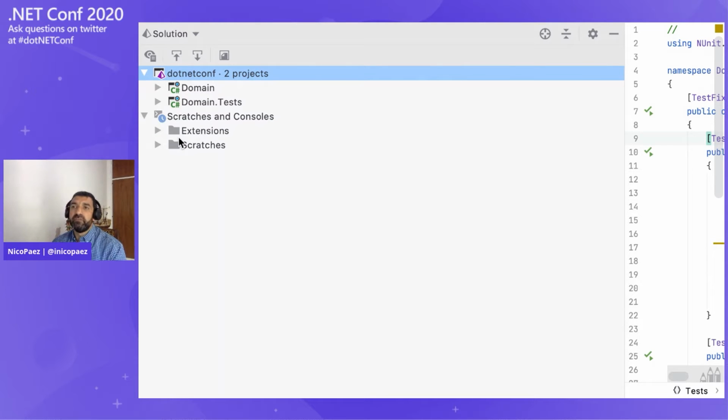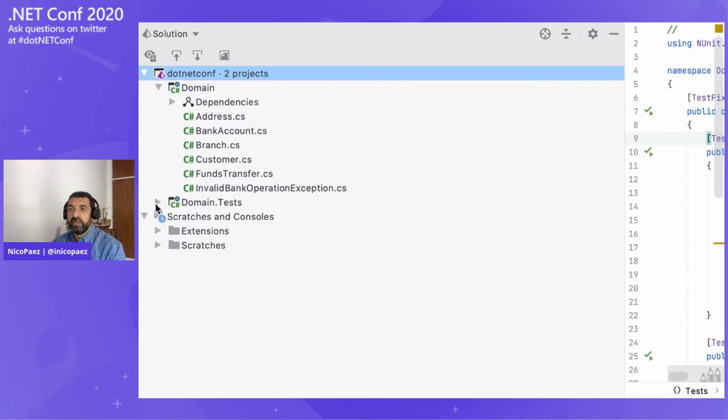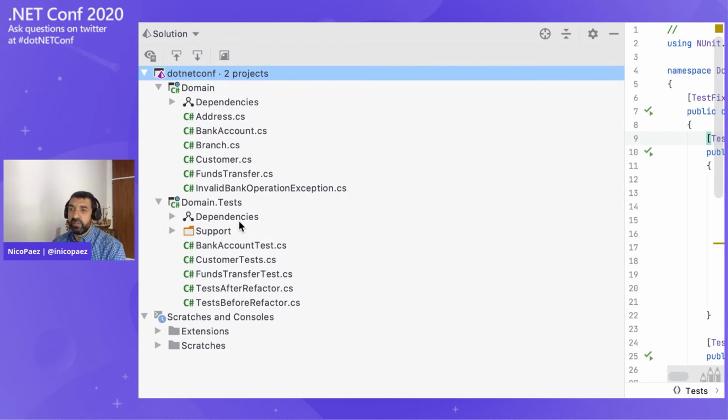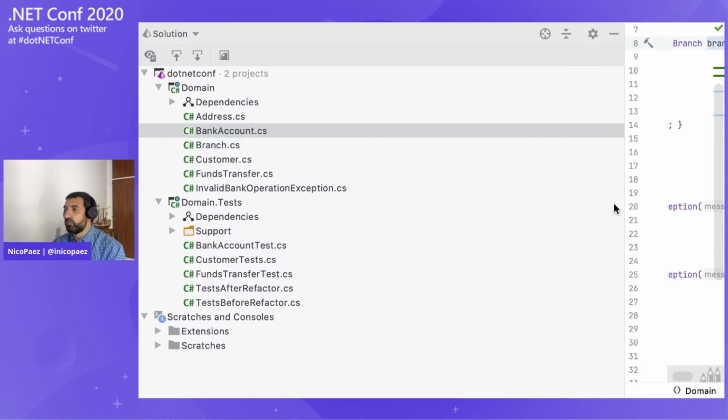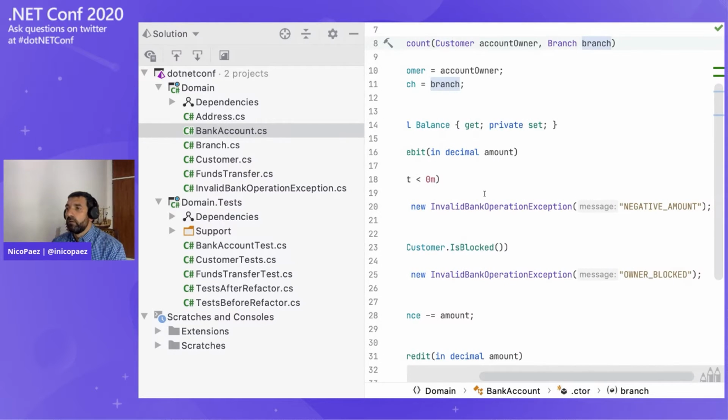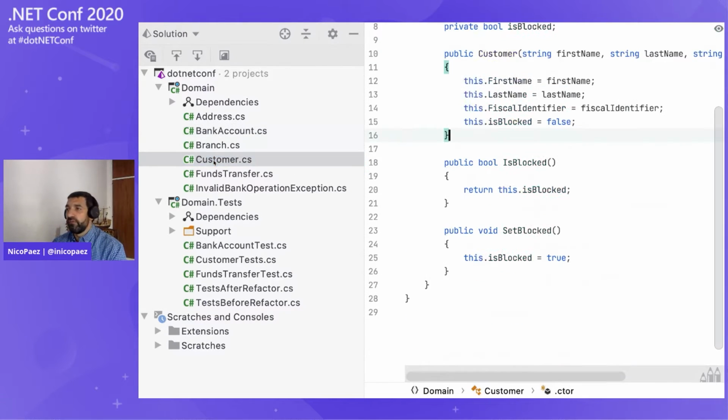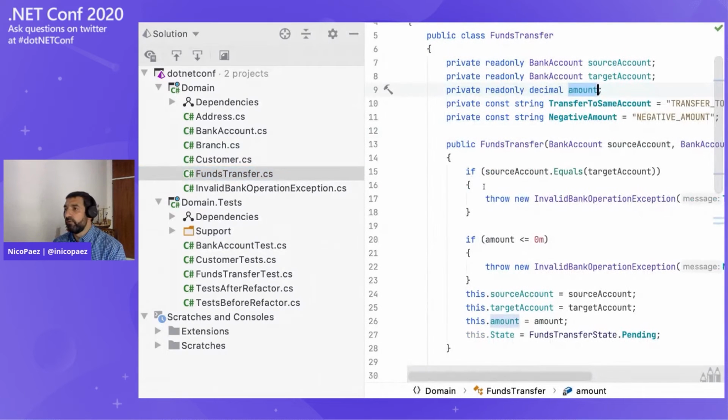So in code, this is my sample project, just the domain project, a class library, and then another class library for the tests. In this case, I'm using traditional NUnit. So we can see we have our bank account and our customer and our funds transfer.